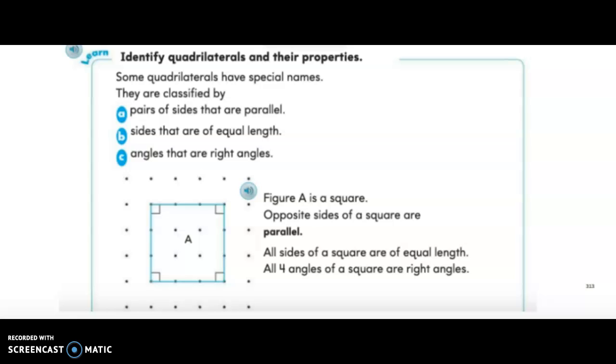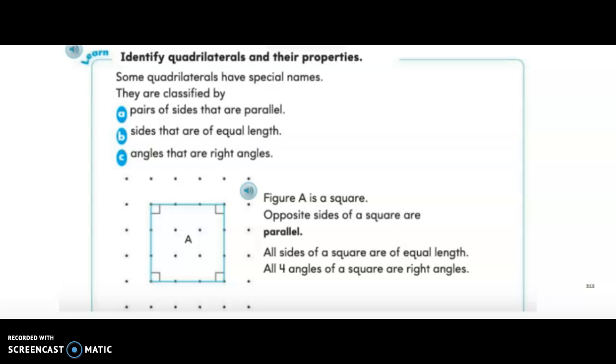We are going to be getting into just quadrilaterals. This is where you have to really pay attention and be able to see the difference between all of these different types of quadrilaterals. So we're going to go slow and make sure that we understand the differences, okay? The first thing we're going to look at is a square.